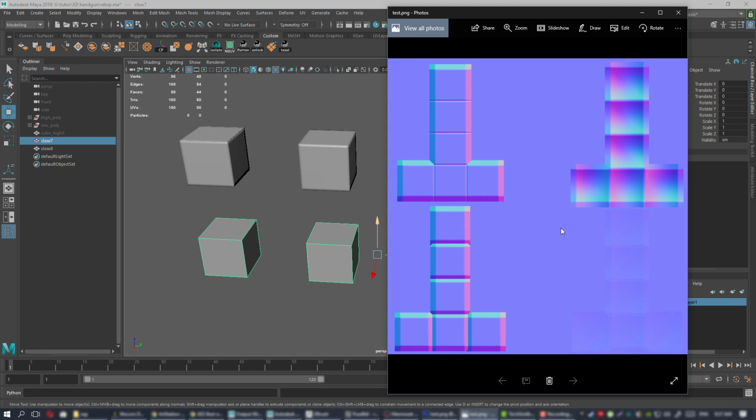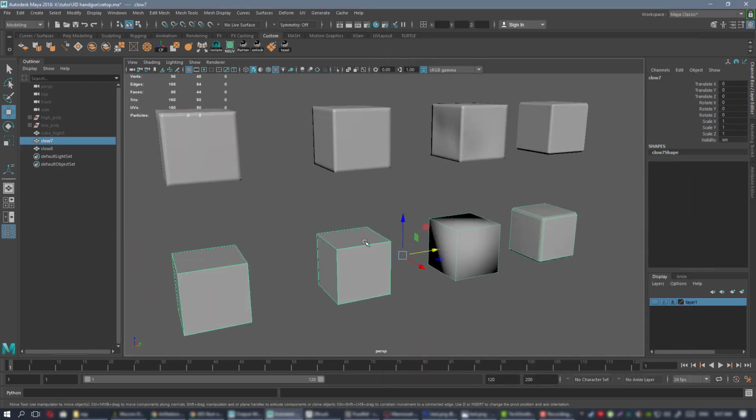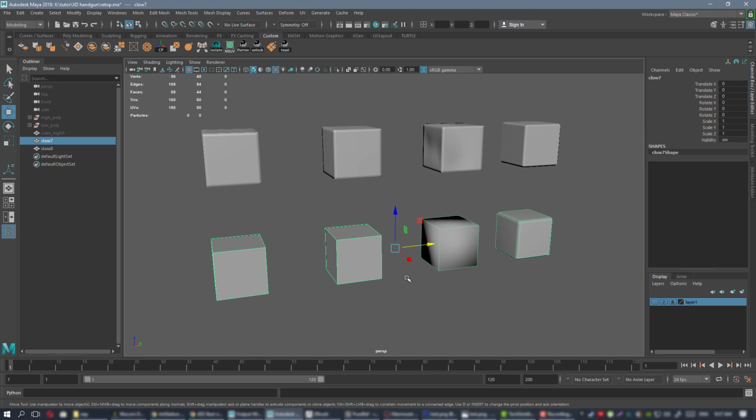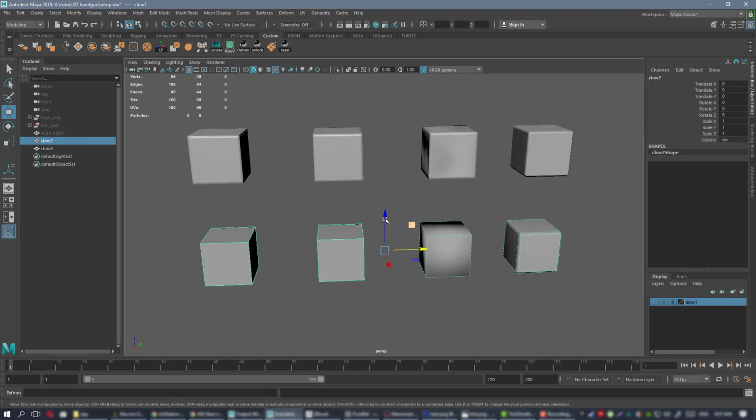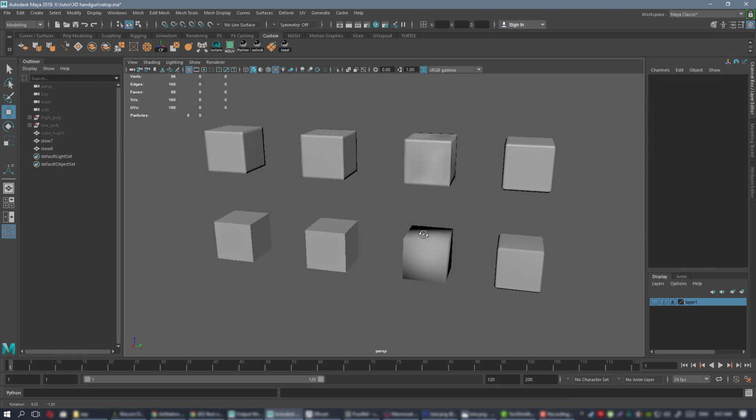So you want to maintain as much as possible single UV shells. However, you should be able to find this balance between single UV shells and those cuts that you have to put. So the general rule is just put your hard edges and cut your UV shells when you have a 90 degree angle, that's for sure, because even on the high poly you will have this transition between those faces and it will look really good.